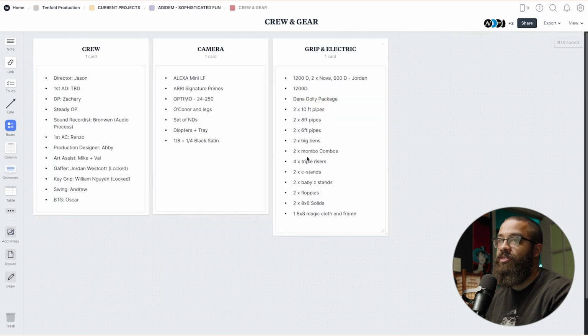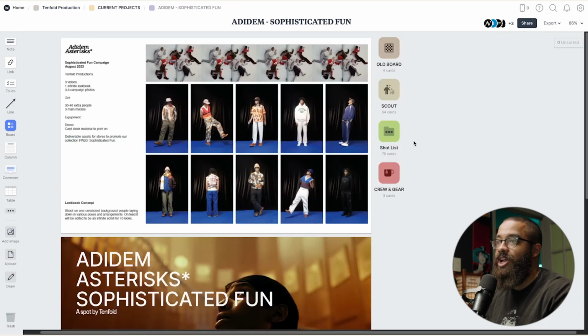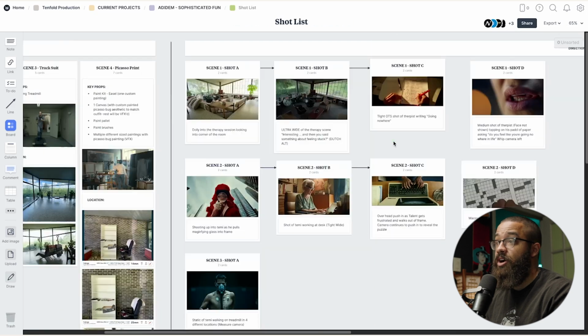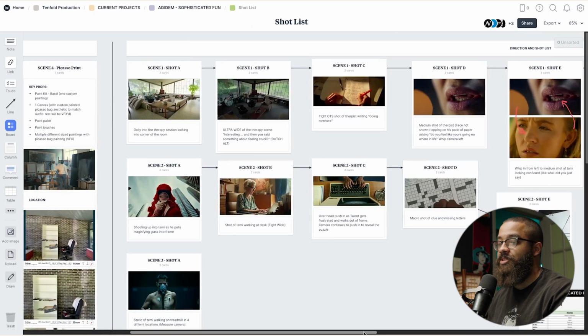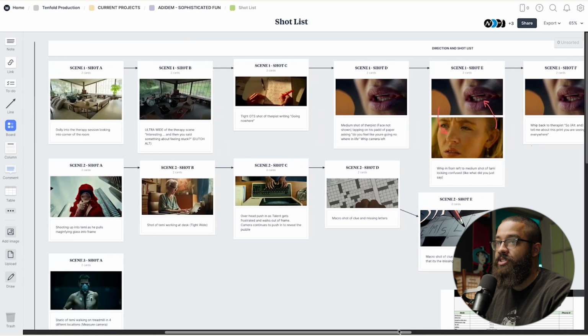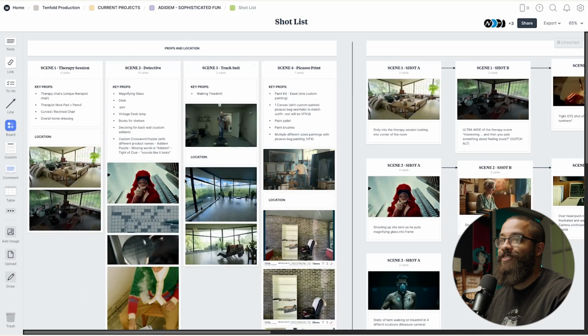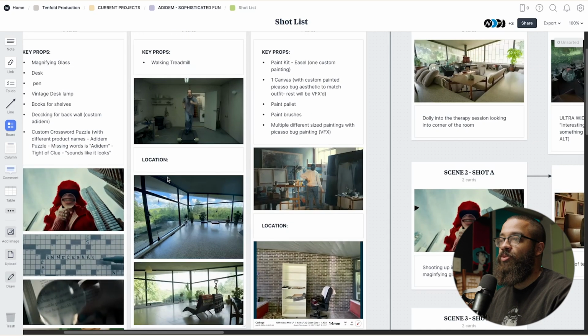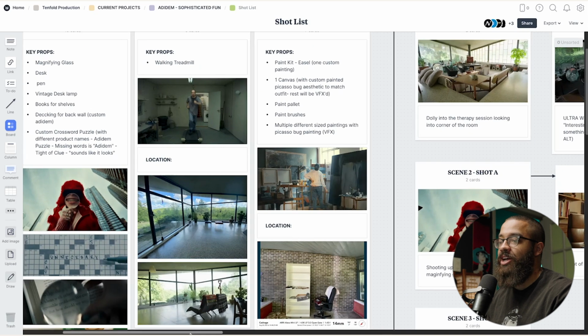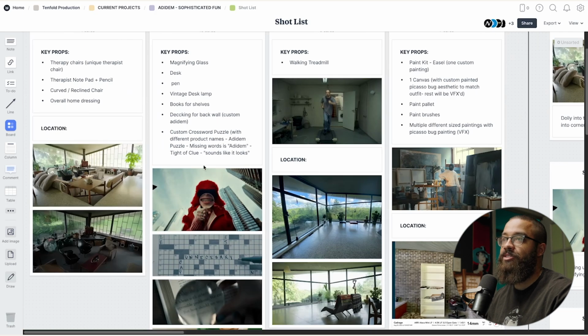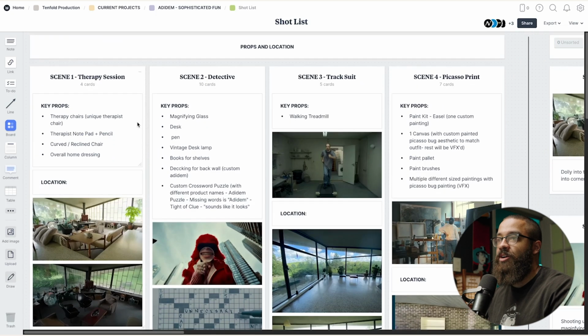This is very low level in terms of listing and all that stuff. But the main thing that we're going to look at, which is the biggest board and biggest part of this, is the shot listing process. I know you can look at this and this seems a little bit intimidating, but we're going to go section by section and kind of take apart what I see and how I like to organize my thoughts and ideas.